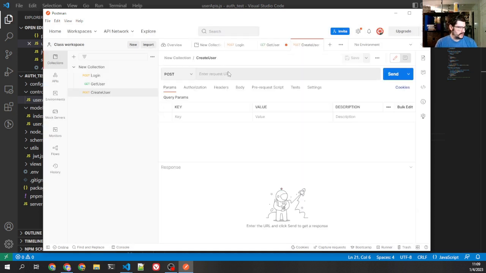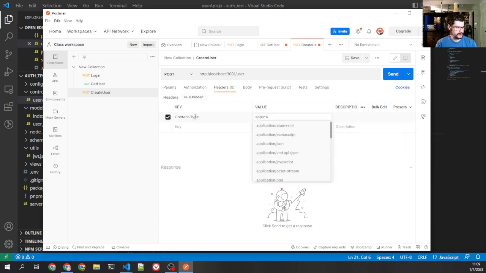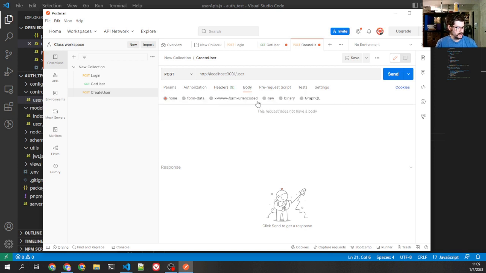We're going to save it here. Localhost 3001 user. We're going to give it our content type, application JSON, because that's what our system knows how to accept. And username test2, password change me.